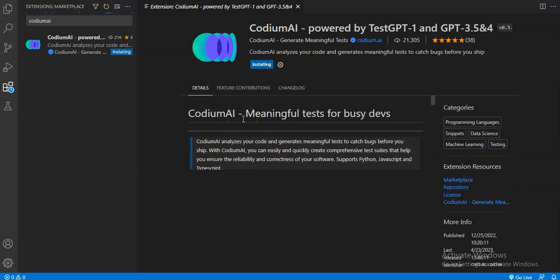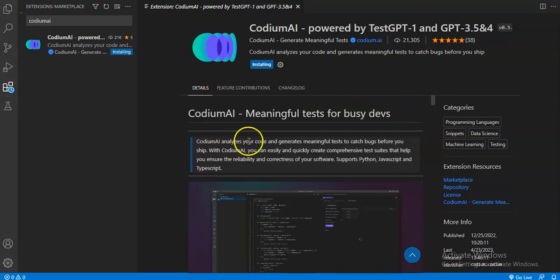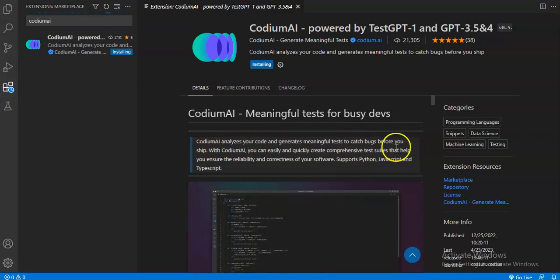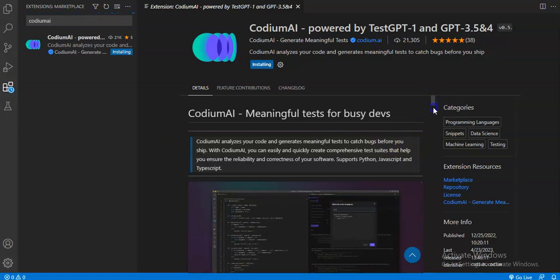So you can see it analyzes your code, and with CodiumAI you can easily create comprehensive tests to help you ensure reliability and correctness of your software. Supports Python, JavaScript, and TypeScript. They will keep expanding more, and I feel strongly it's going to become more and more important in the entire software development process.